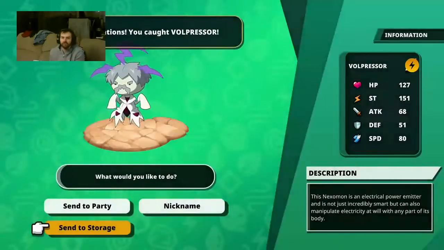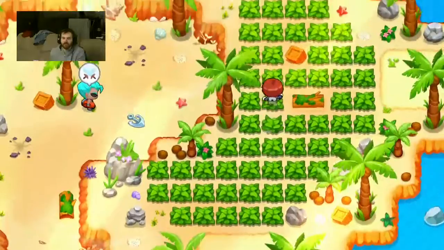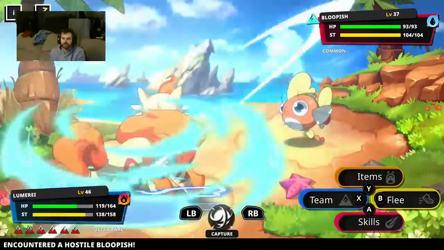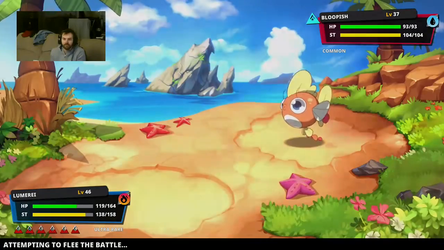It's absolutely fine. I quite like the look of Volpressor. Right, let's just keep looking through this grass. Bluepish, I've already got you evolved, so no thank you.